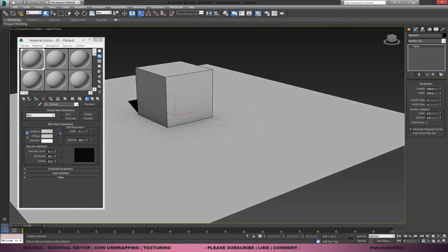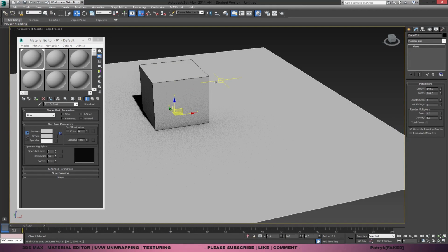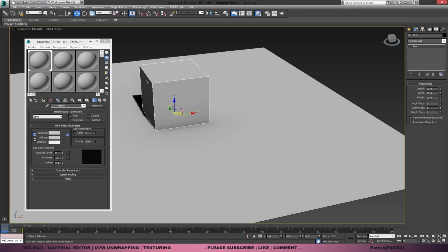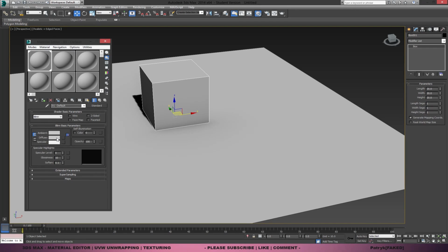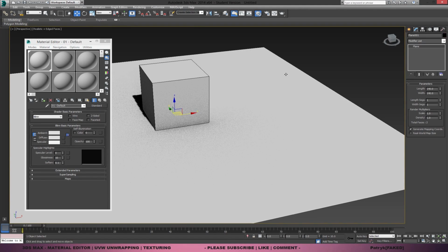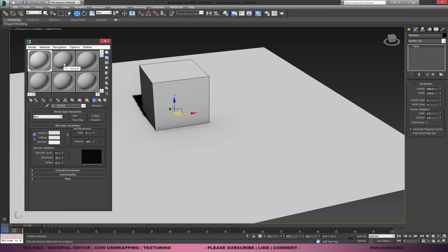Alright, let's start off with understanding how a material editor works. So by selecting an object, the object has been selected in active viewport, and therefore whatever you apply a texture to it, it changes magically itself. So let's say that we want to adjust the box first, and we want to make it a bit brighter. So we can click on the diffuse color, gray color over here, and we can adjust it a little bit. So I want it a bit whiter, and as you can see, everything has been adjusted, and that's because we also selected the plane when we clicked on the first orb.